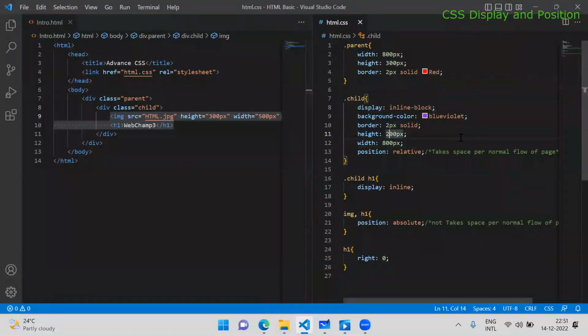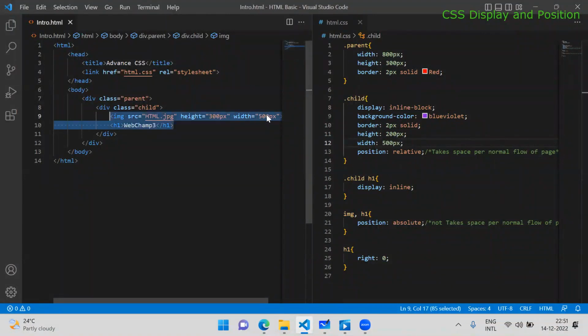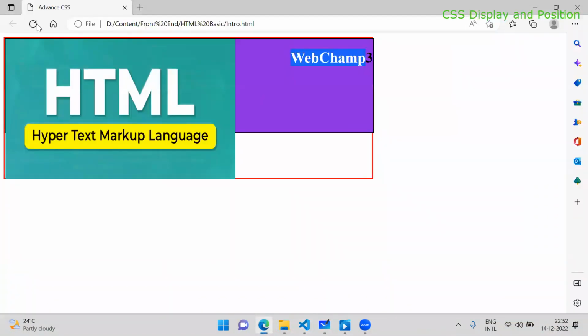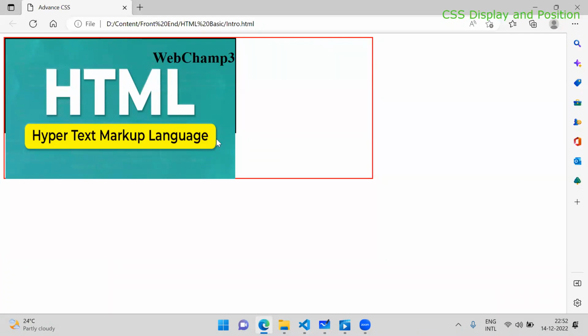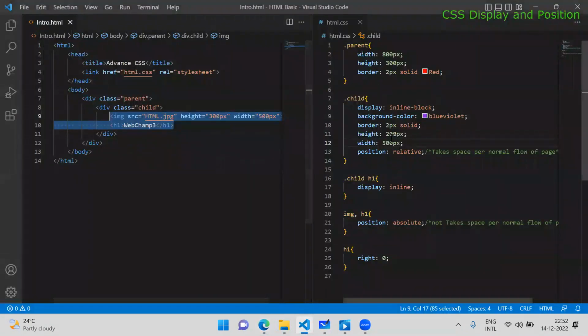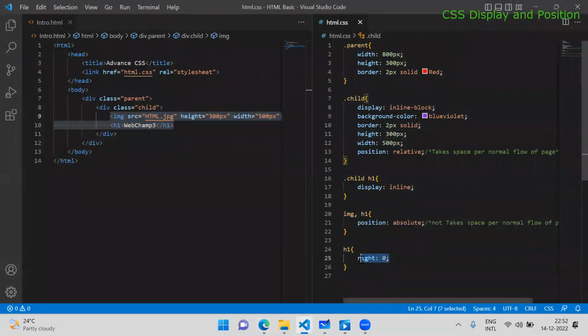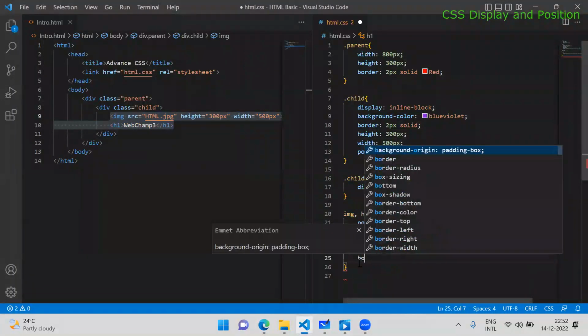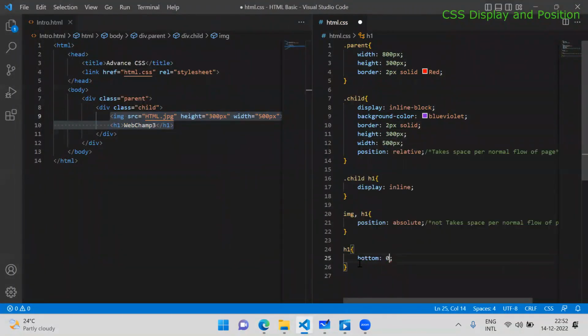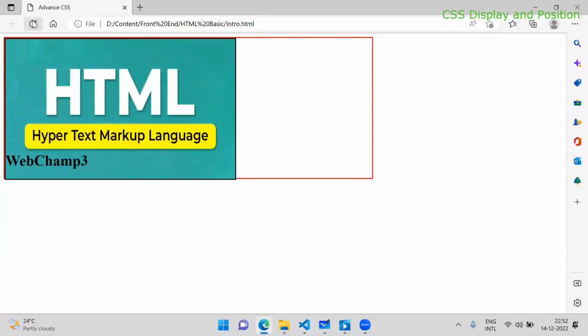And if I say 500 pixels, as we have given width to the image as 500 pixel, it will look like that. And I will say height will be 300 pixels. I'm just matching the properties of the parent to this image. The moment I say bottom 0, it will come to the bottom side.